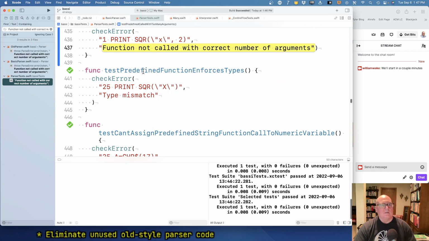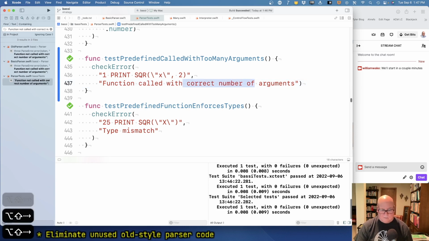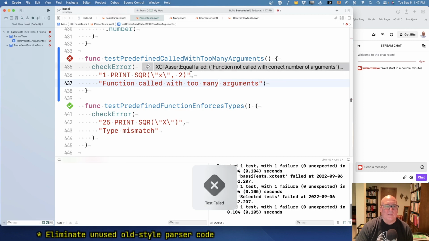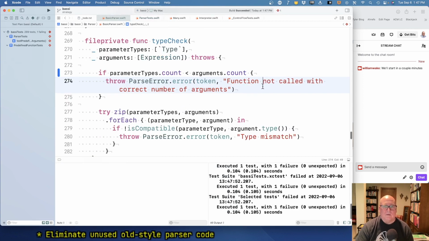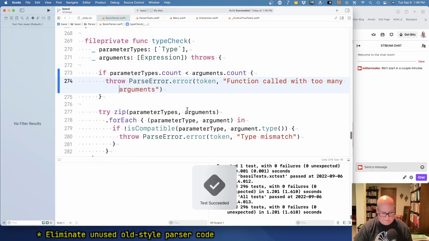Here's the parser tests. Okay. Function not called. I want to say function called with too many arguments. Okay. This function called with too many arguments. Okay.